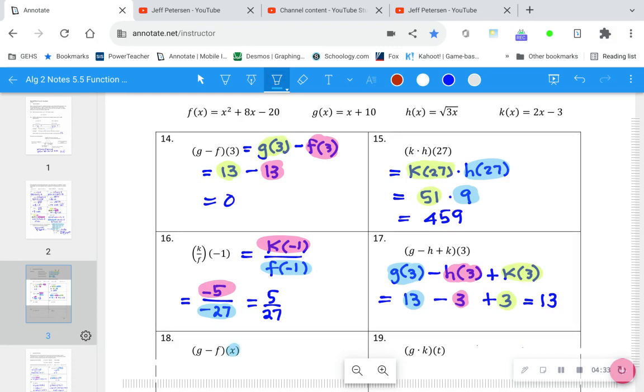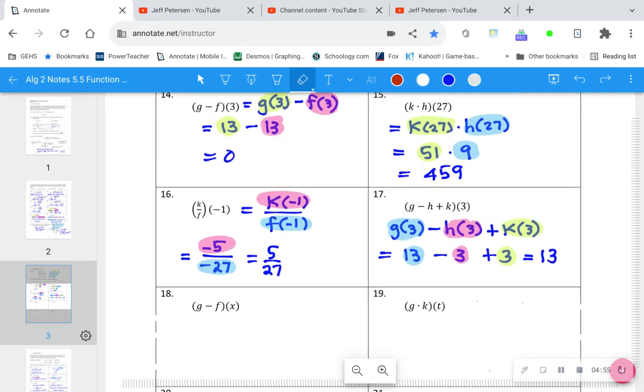You're going to plug that x in first right here, so when you replace the x with another x, it doesn't change anything. You just get the x plus 10. Another way to think of that, let me uncover the first line here. When I uncover the first line, you're going to see it says g of x minus f of x. Well, we already have those defined for us at the top here.